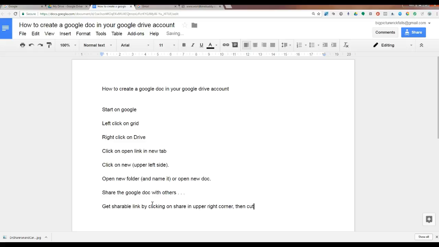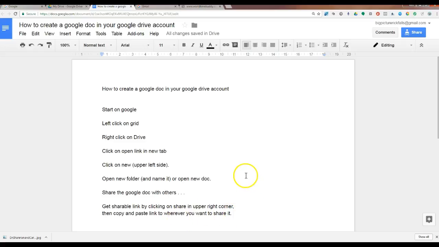Then copy and paste link to wherever you want to share it. I'm going to actually tab that down. Then copy and paste the link to wherever you want to share it.